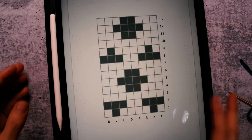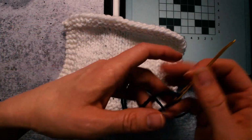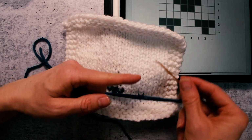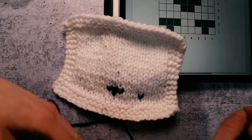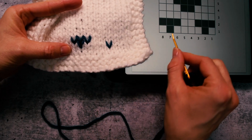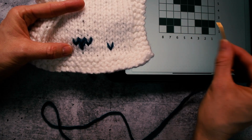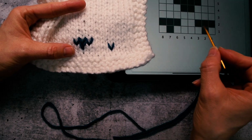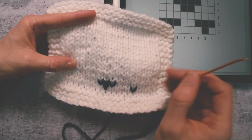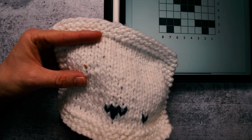So let's look at this fabric a little bit. So we've got our pattern. We've got our fabric. What we need is yarn on a yarn needle, ideally with a blunt tip. If it's not blunt, when we go behind, it's going to split the plies, and that just makes things awkward. So what I've done here, you can see, is I've already done one stitch with 3 centered above it, just like we have here. One of the things to know about duplicate stitch is that it's important to be able to read the charts and think about things logically. So I needed to go 1, 2, 3, 4 stitches over and do a stitch. So that's that. So what I'm going to do is ignore the fact that I've already started a motif up here, and I'm just going to show you how duplicate stitch works in general.